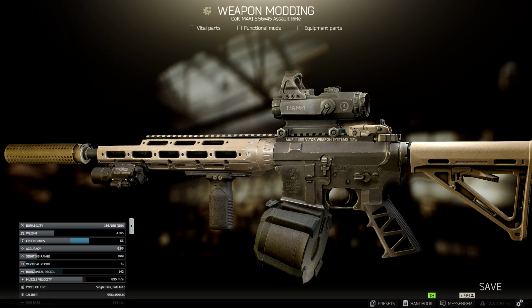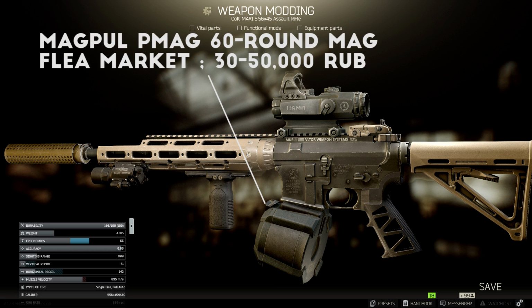For my main mags on this build, I'm running the PMag 60 round drum since they have the best loading speed and ergonomics of the 60 rounders for M4s, and I generally run them 50-50 with M855A1 and M995 ammo.